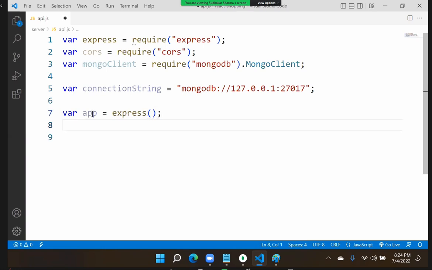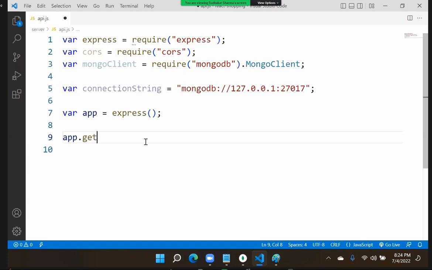That means this app is responsible for handling communication between the client and the database. How will it manage? From the client, it will expect a request. So what are the requests from the client?